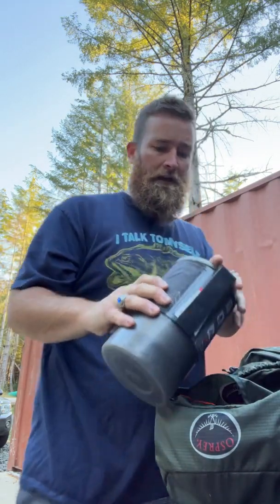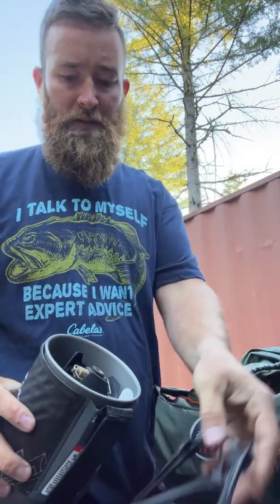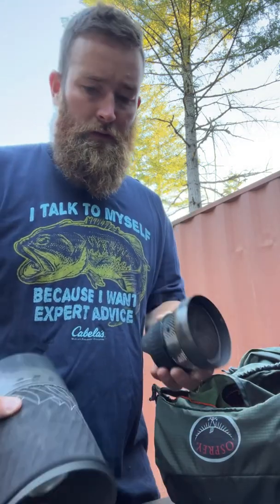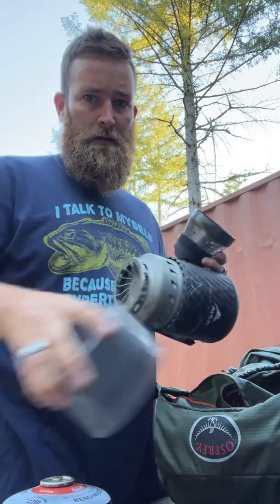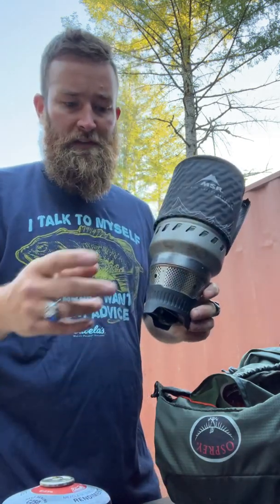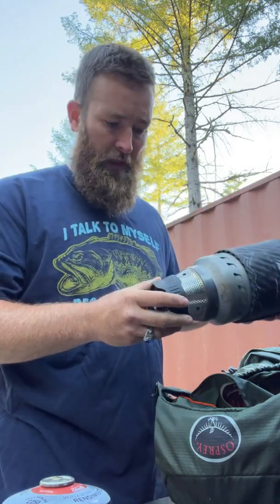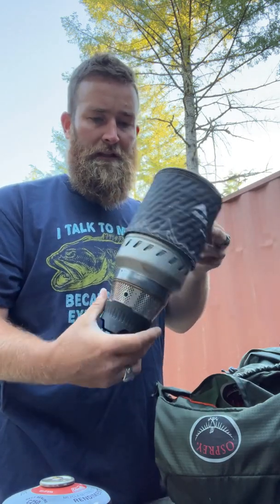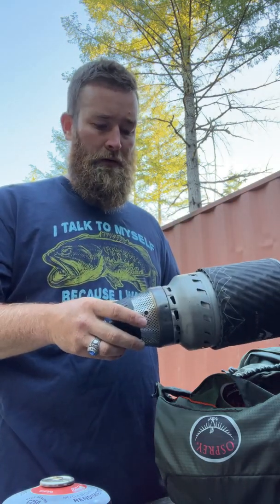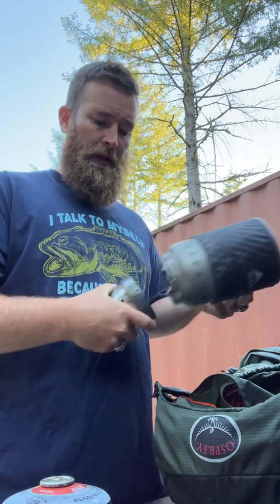I brought this. This is my little camp stove right here. It's got a base to it. Here's the stove. I recommend bringing some sort of stove like this, number one, because it is wind resistant. There's lots of wind gusts up there on the mountain, so if you have something like this, it's a lot less likely to blow the flame out. This particular model is called the Wind Burner, and I personally think it works a little bit better than the jet boil, but I'll leave that up to you guys.